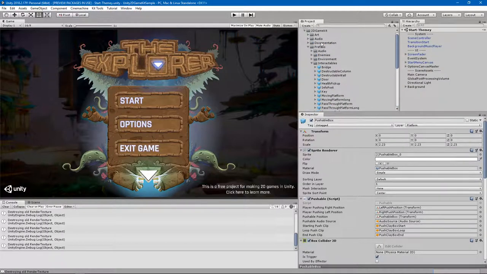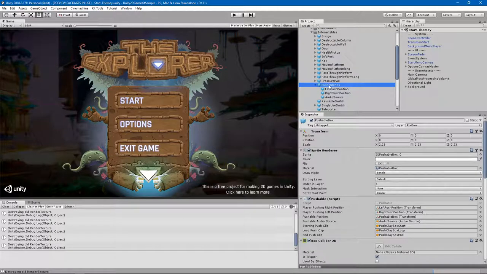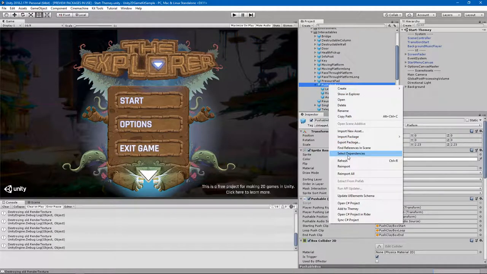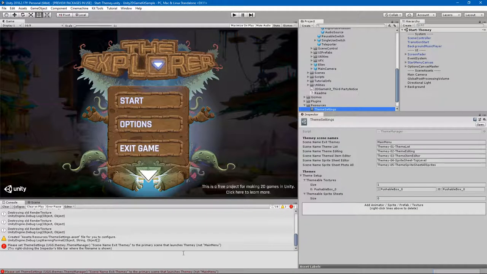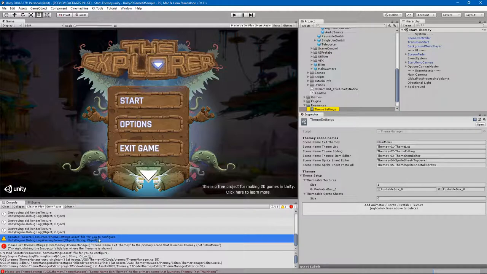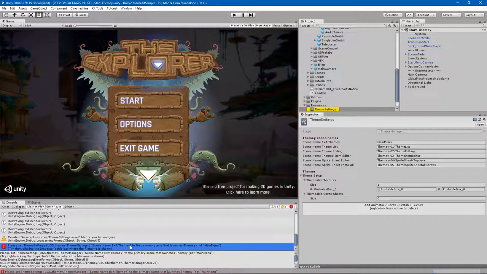let's import all of our prefabs into Themey. Now I'm going to import the pushable box prefab first, just because it becomes the top menu item and it looks better that way. So there we go, we've done one. It says we've created it for you to configure. The scene name is wrong. Perhaps we want to fix that, so we can click up here and set the scene name, and now it's start Themey. Done. That's a start Themey because it's just the menu item, the scene name that was previously supplied with the asset, except with that theme menu button added.